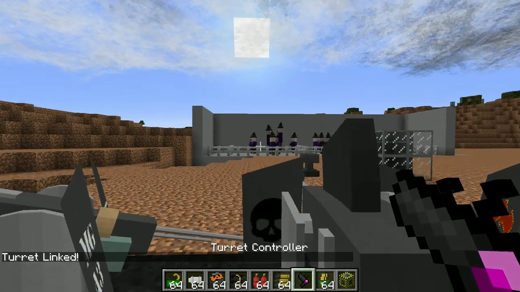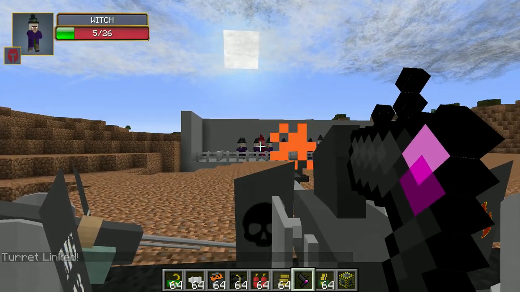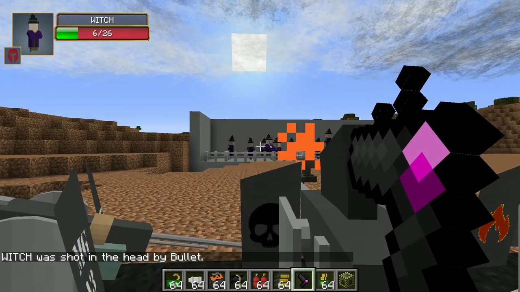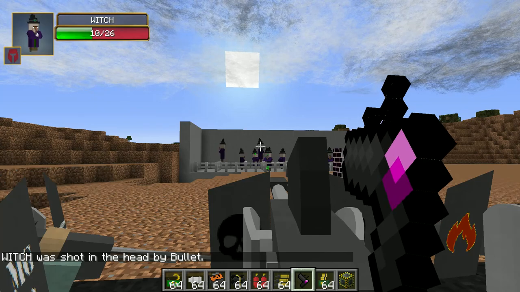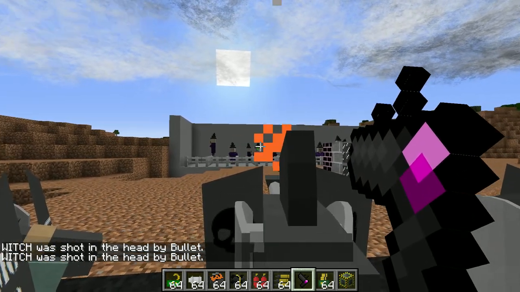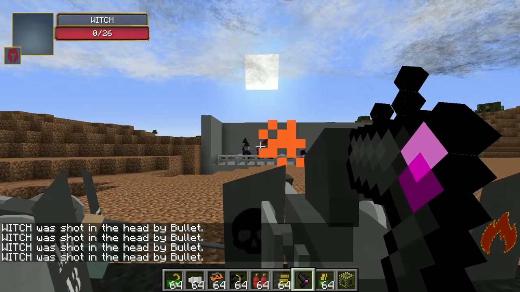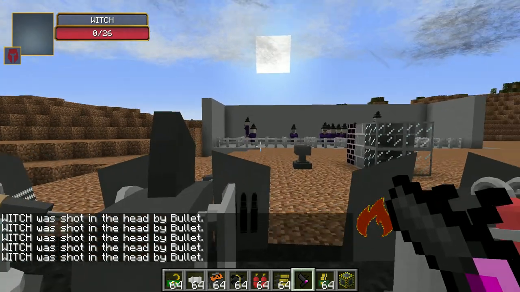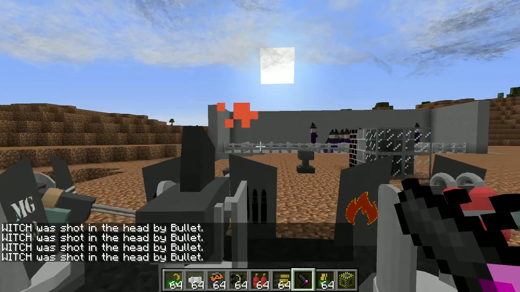This does a lot more damage, obviously. It also doesn't shoot as fast, though. I'm not really good at aiming, but that's beside the point. See, that's why you can use the AI chips in it. That works as well.